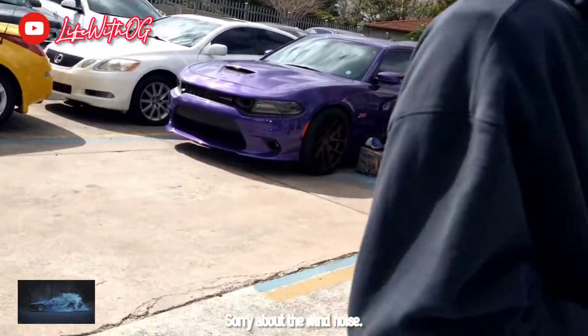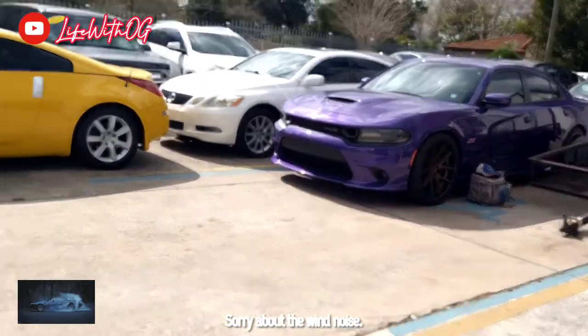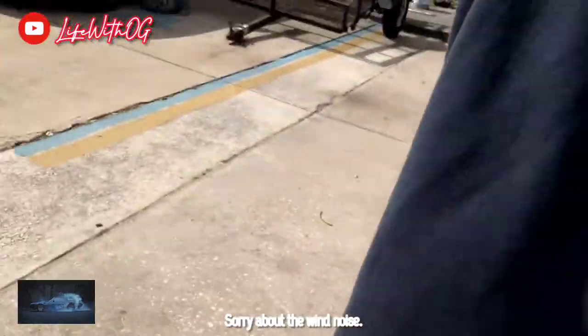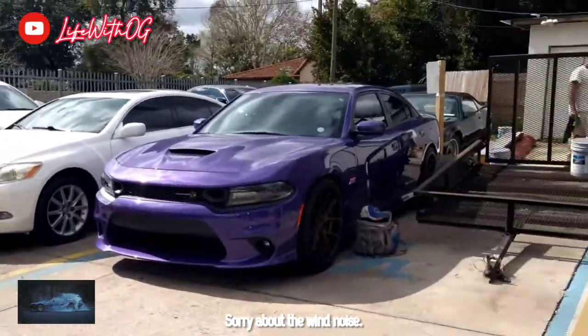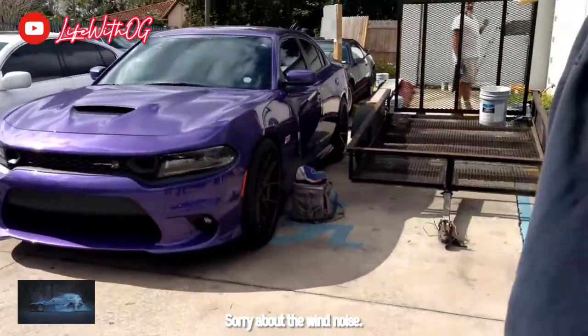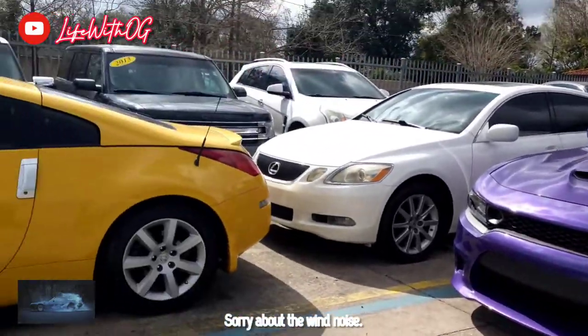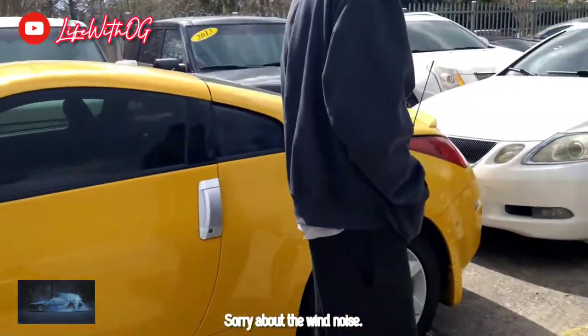You got the Charger right there. I tell you, got the Trans Am over there in the back, oh yeah. What's this, a Hellcat? No, this isn't a Hellcat, is it? Oh, this is a regular car. What? Scat Pack. It's a fast one. When you turn it on, it's like, oh. Yes, sir.